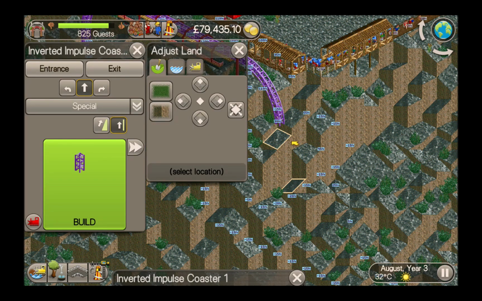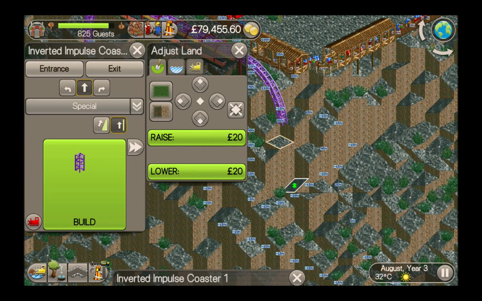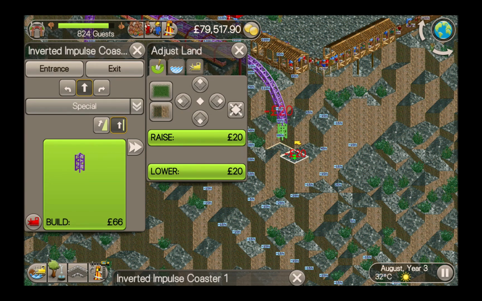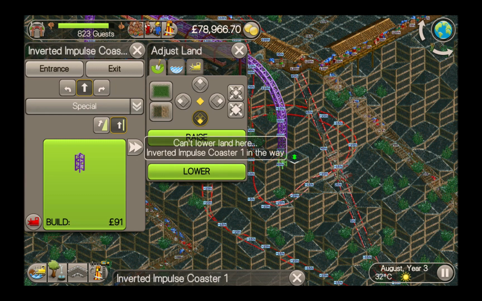Okay, we'll need to flatten this out. Will it let me do that? No. This one's glowing yellow, so I think it wants me to. No. Let's lower it slightly. Will it let me do it now? Yes, it will. Okay, can we tidy this one up a bit?